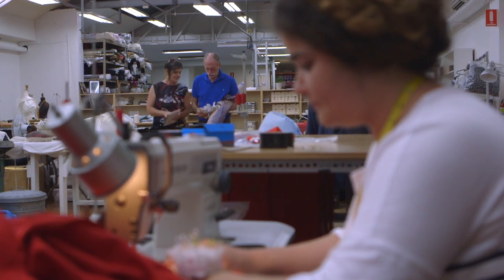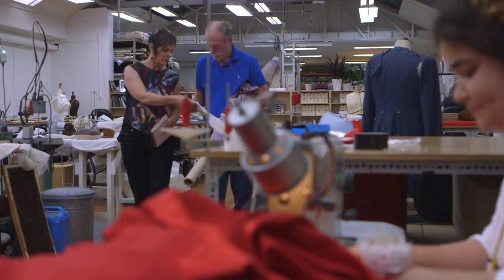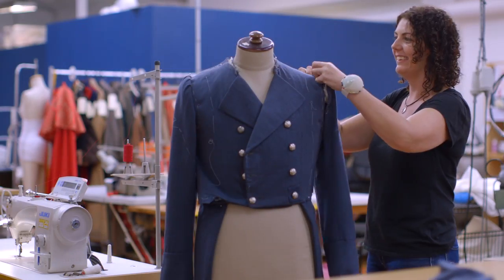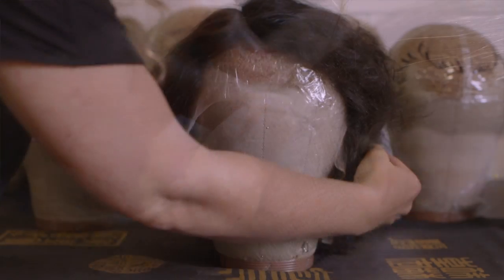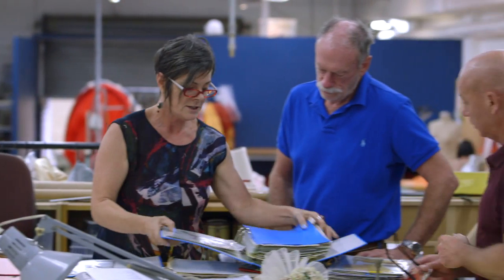Once these spreadsheets are done and we've worked out the scope of the work that we need to do, then I will take all that costume information to Tony and his workshop. From the information that I distill, they distill it a bit further, and then out of that we end up with all these products, which once we pull them all together and fine-tune them, we end up with Les Mis on stage. Les Mis has been quite a journey for me.